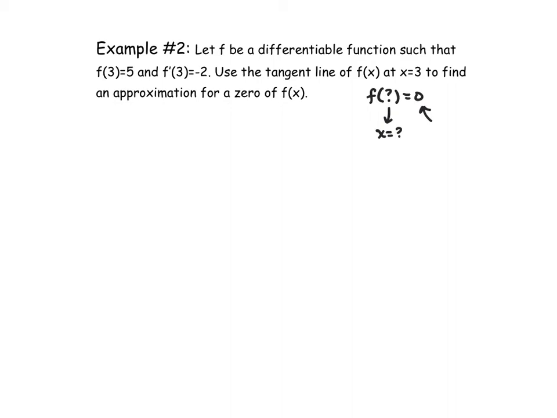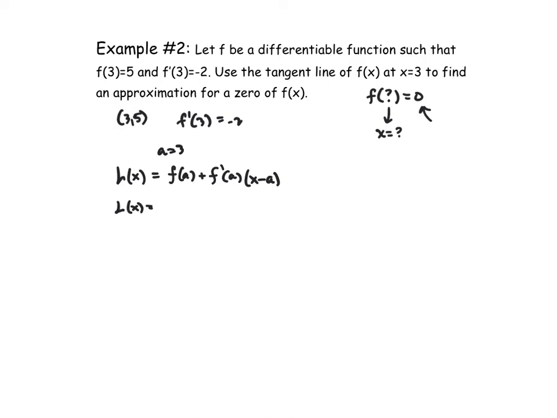So let's use what we know here. I've got a point (3, 5), and I've got a slope at 3, which is equal to negative 2. So I can write my linearization equation. I'm going to take L of x. Remember, we're going to take f of a plus f prime at a, x minus a. So what is a here? Well, a is 3. So L of x will equal 3 plus f prime at 3, which is negative 2, x minus 3. And I made a mistake there. My bad. That should be f of a, not just a. So f of a is 5.